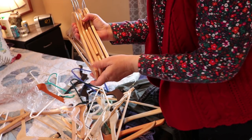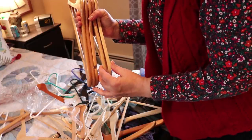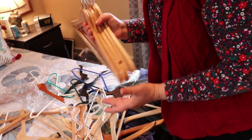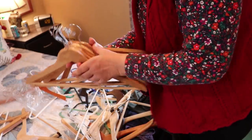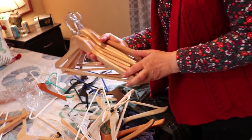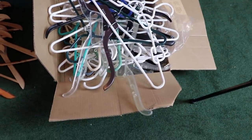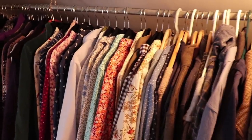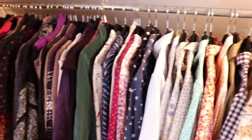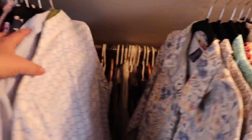Here's a good example — here's the space that five wooden hangers take, and five of those velvet hangers probably take no less than this. Yes, it does save you space, but because you gain space you tend to spread your clothes more evenly in the closet, and it gives you the illusion that you didn't gain anything. So these are all the wooden hangers going down to the laundry room, and this is a whole box of plastic hangers going to the donation box. The closet does save you space, but because you have more space, you can now space out your clothes so they hang better. If I was to add clothes, I've gained a little over a foot — so they do work.